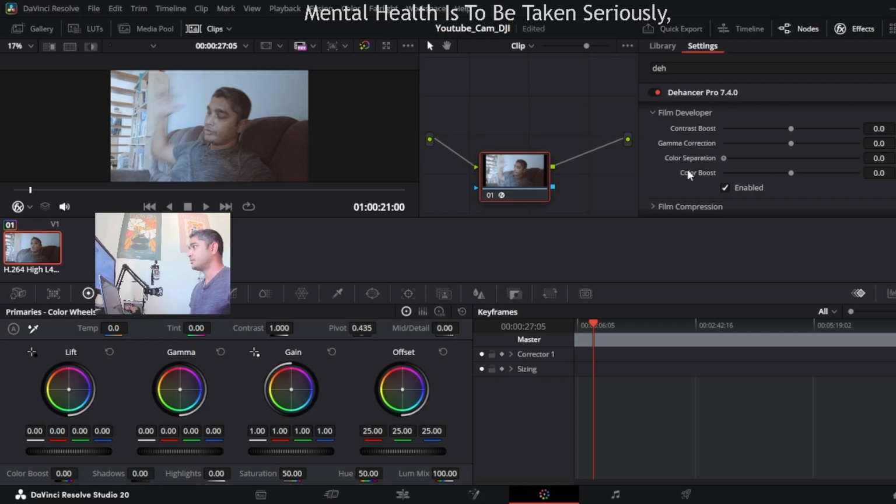Color separation. So if you go all the way to 0, what happens? And if you go all the way up, what happens? You see that not much. I think it affects when you do the color boost. It affects with your contrast boosting. For instance, you see, now you can see the difference. But when the contrast boost is in the middle, the color separation doesn't work, because the thing is that when you push your contrast, fun fact, your color changes. So imagine that you want to change contrast without affecting your color. So this is where the color separation comes in.